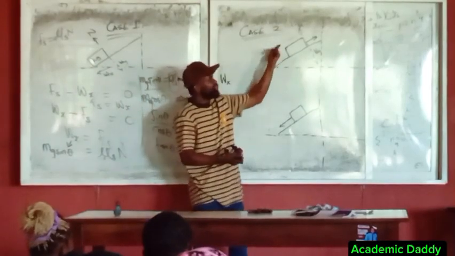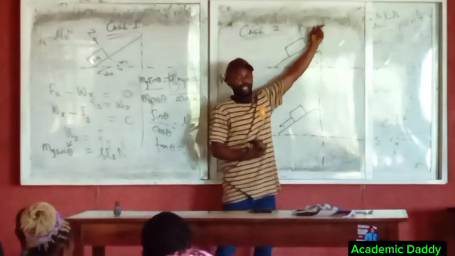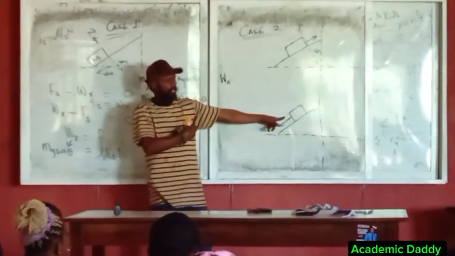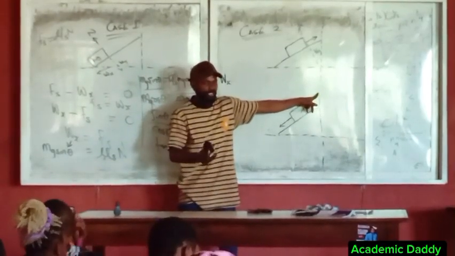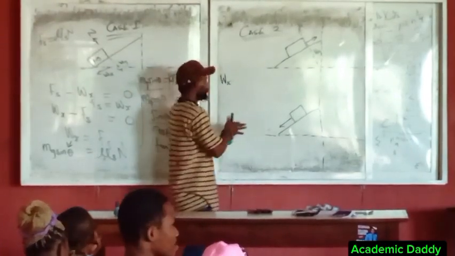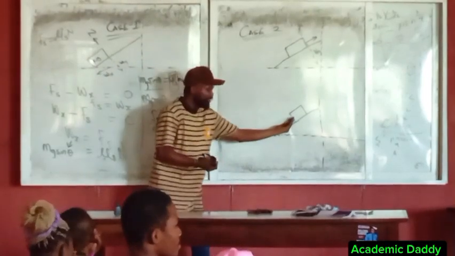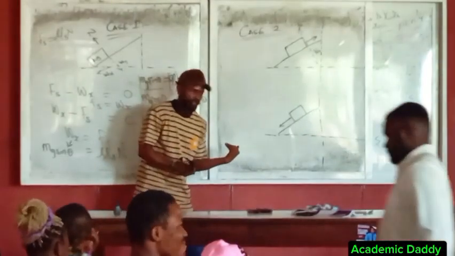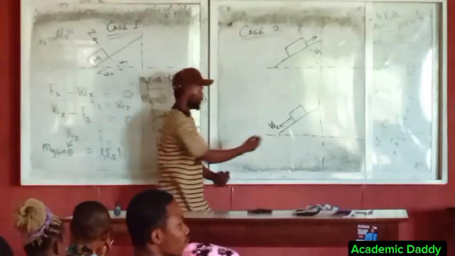Your Ws now is not going in the direction of your kinetic friction. Are you seeing something? It's different from this case where we have Ws coming down and kinetic friction going in the opposite direction. Let's start with this one before we enter the other so that you don't get confused. Naturally, even if you don't apply force, this body wants to come down. I will say that the force acting here when it's down is Ws.